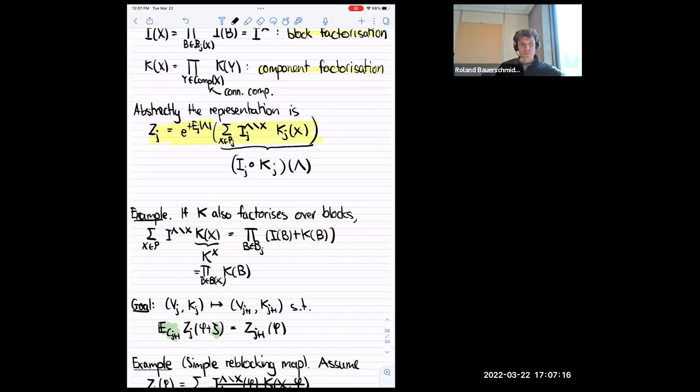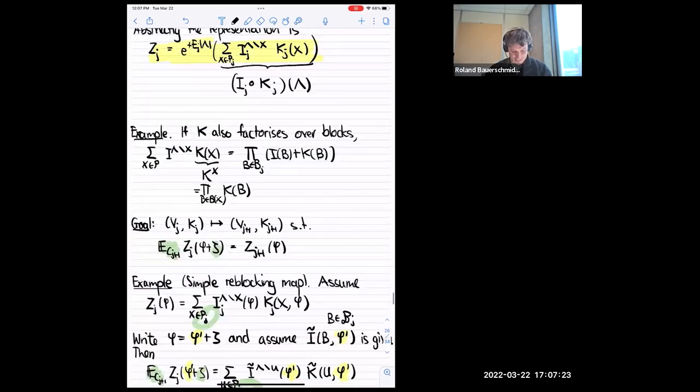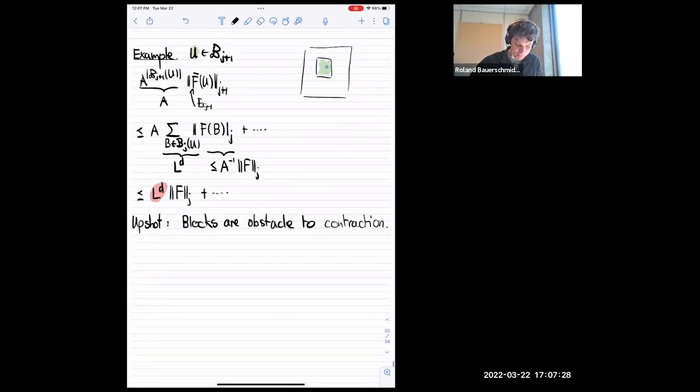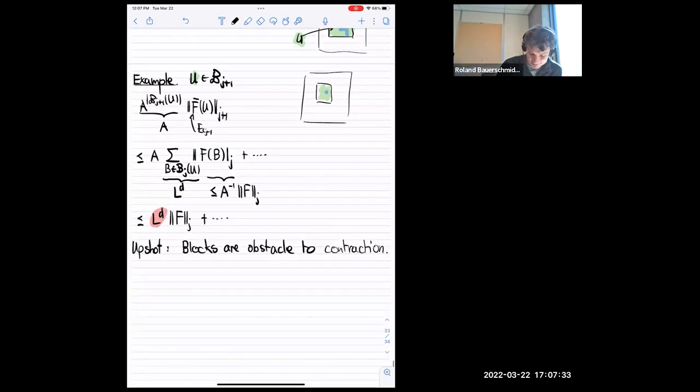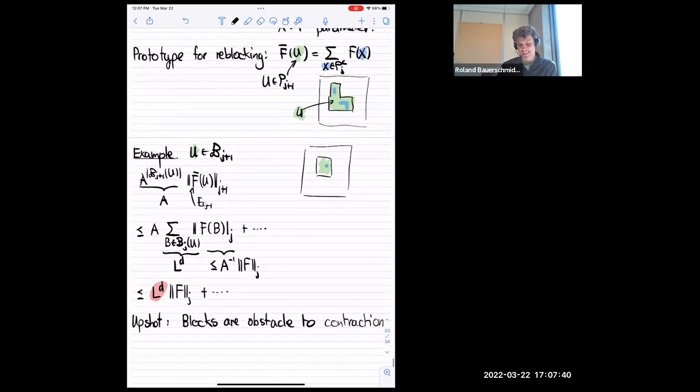I have a question about this. I'm kind of lost when we got to this very last point that you were trying to make. This one, where you said, okay, this expands. I lost the intuition. What I have in mind is that we are going to have some irrelevant interaction, something like the integral of phi to the six, which lives on this small block. And then we somehow have to.